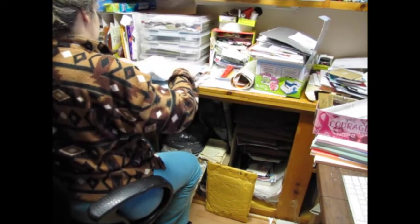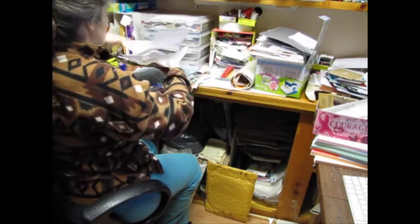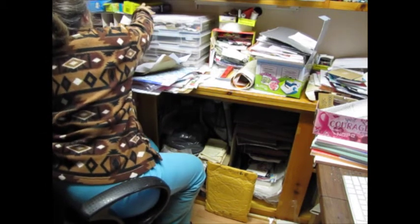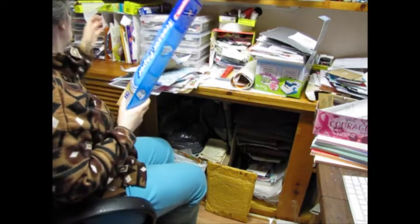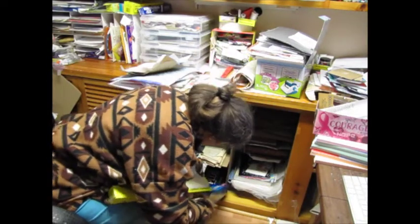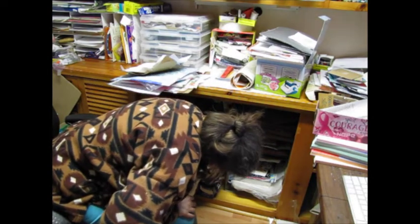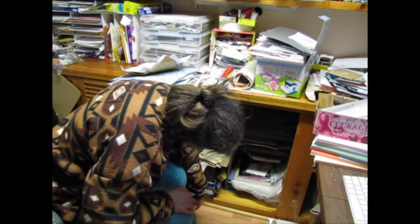These templates — look at this — these are so long. I'm going to put them here with the tin foil. Of course, when I come to use that tin foil, which is what I'll use more often, it'll be okay. Yeah, and then now I have room for this up here.